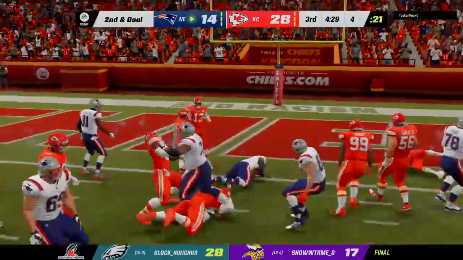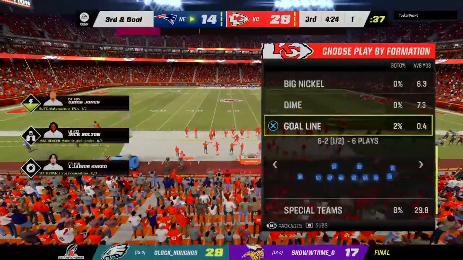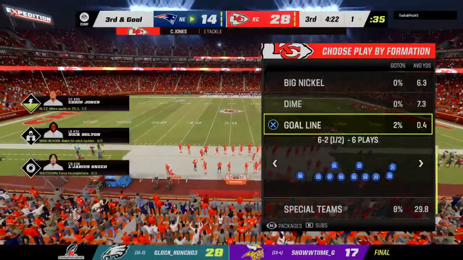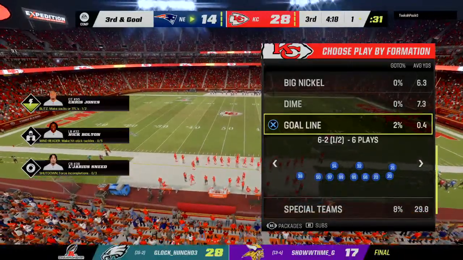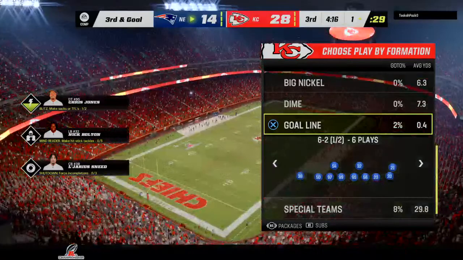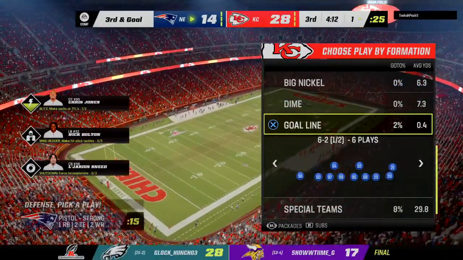Robinson going to take this down just short of the goal line. He got 3, but could not get the ball over the chalk. Give him right around 4 on the carry. We'll see if they want to keep pounding here on 3rd and goal. Well, sometimes I get caught in hyperbole, but I think they desperately need to punch this one in. They're running out of time.